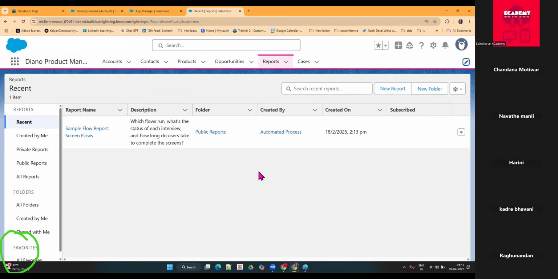Next step is a very mandatory thing to understand. Those are called app pages. App pages. Home page, app page, record page. There are three things which come upon this application. If application, suppose if we say, one second.